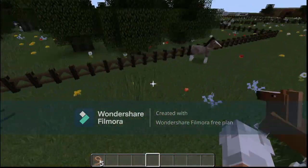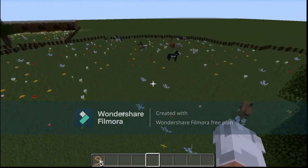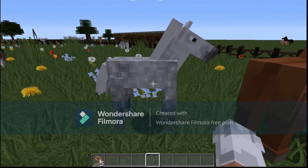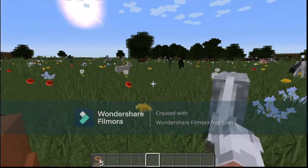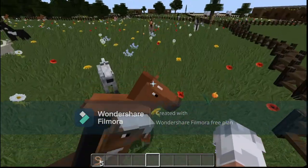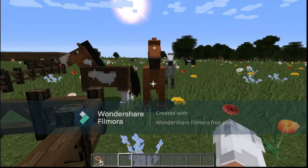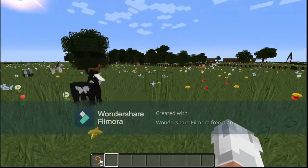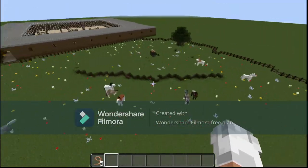Here we have all these beautiful ponies. We have a lot in the pasture — well, I guess not a lot anymore, because I moved the majority of them in there. I also turned off graying, so some of the foals are now double grays, which is adorable. I love the double grays. So we got all these new ponies. This one I kind of like — this one's name is Chester. I don't have a lot of them named. This pasture is like the biggest, because you just have some horses surrounding you and everything.